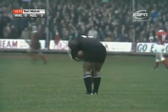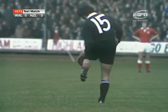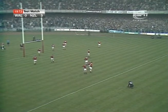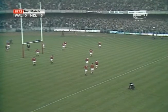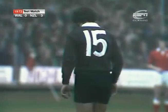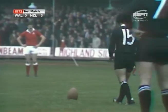We think perhaps the referee may have penalised Jeff Young for foot up there. But in any case, it's another penalty to New Zealand in a very kickable position. The ball, of course, will be very slippery. And another problem for kickers on a ground like this is the placement of the foot and the possibility of foot movement as the foot slips away. But no great breeze to worry them.